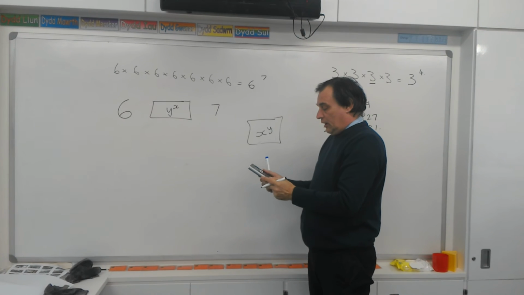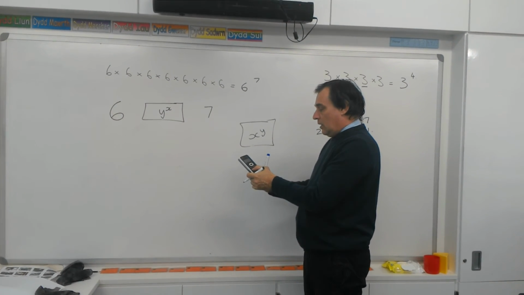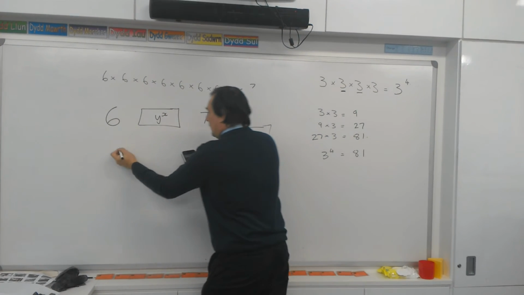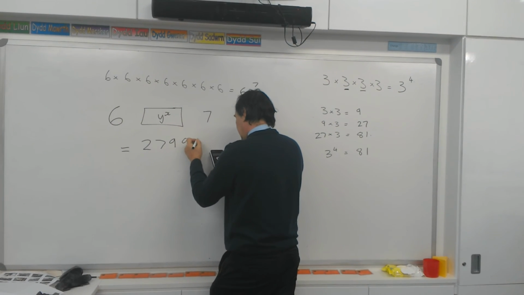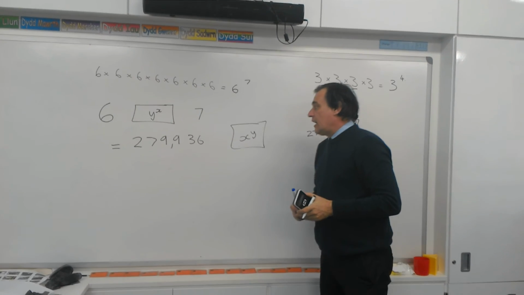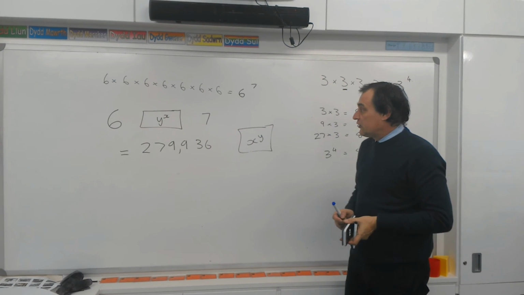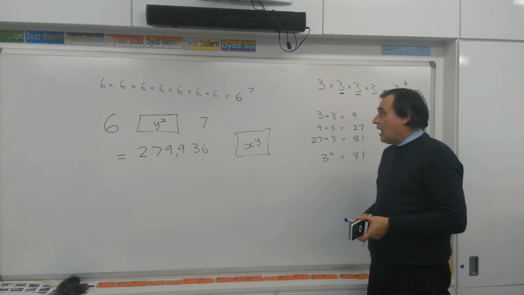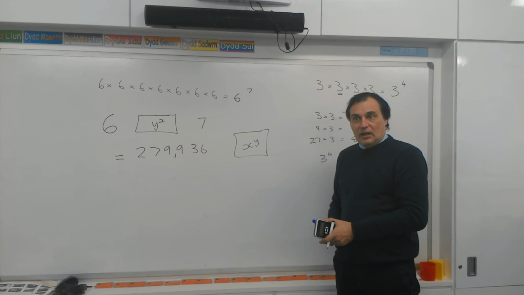So on either your phone or your calculator, you go 6, and then the YX button, 7, gives you an equal sign, and you can now see why we didn't work this out in our heads. And that gives us 279,936. So that's a brief introduction to indexes or indices and powers, how to work them out for small amounts, and how to use a calculator to work some sums out.